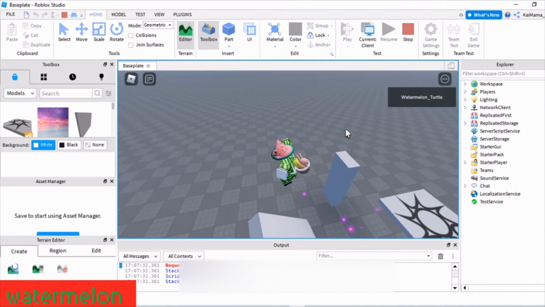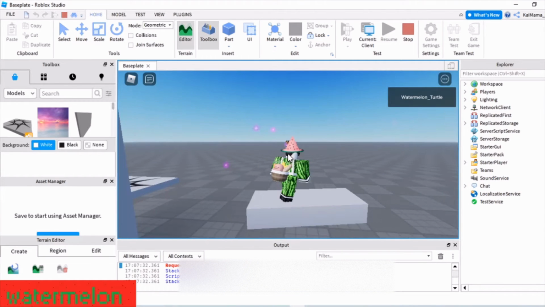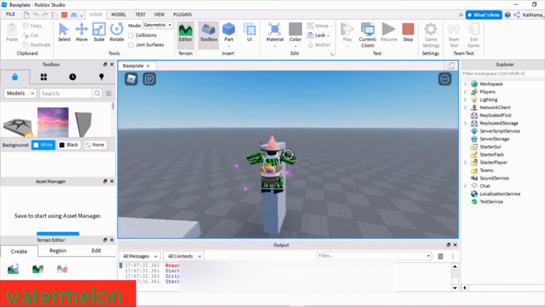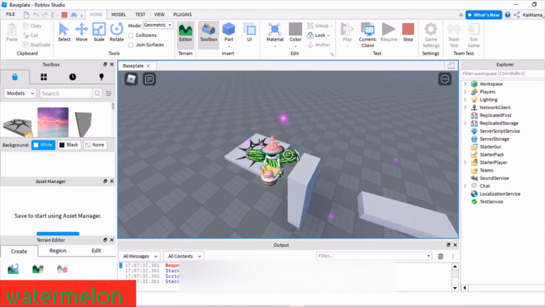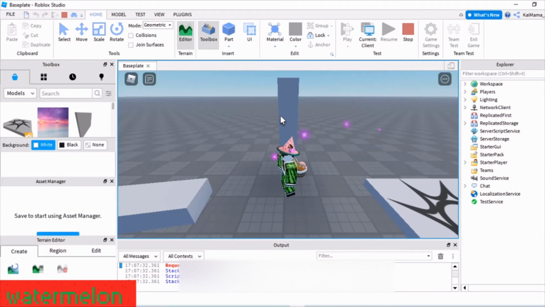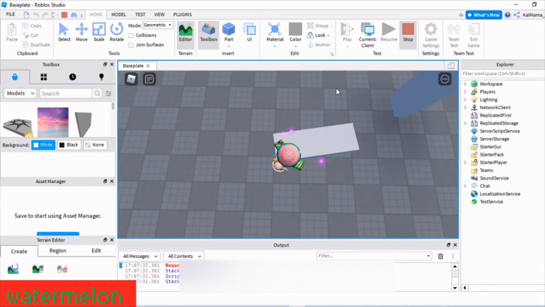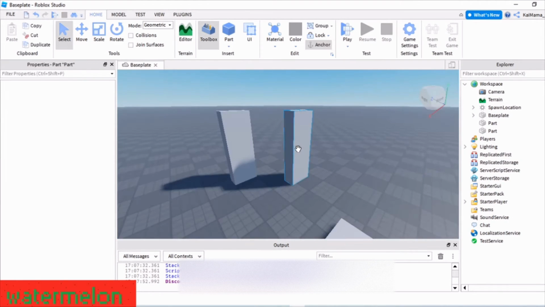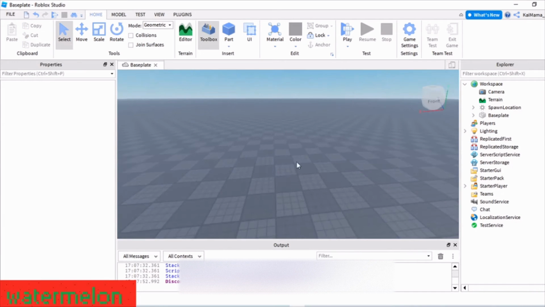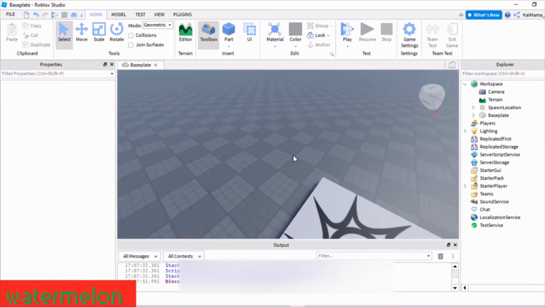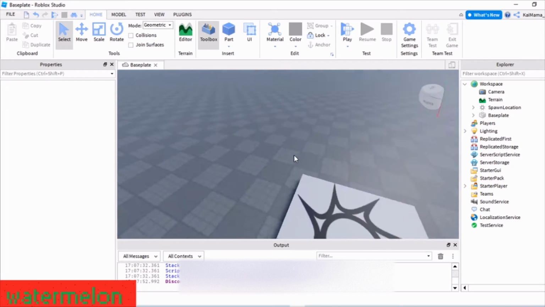Oh, it fell down. And this one, oh, it stays up straight. You wanna know why? Because this one was anchored and this one was unanchored. So basically that's the difference between anchored and unanchored. Basically, one can move and one can't.